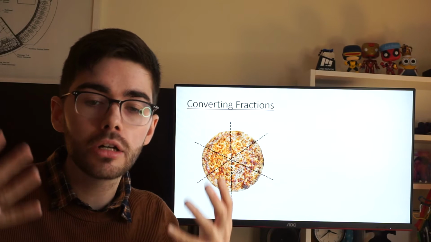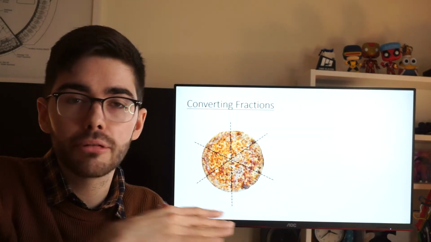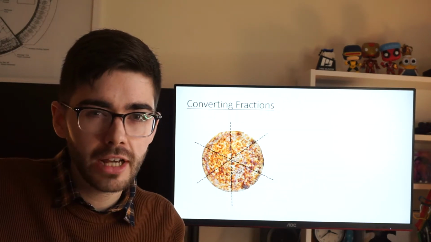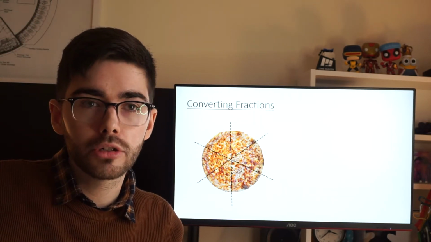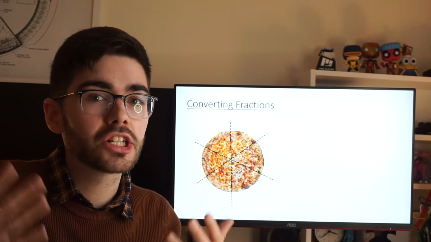A fraction is a part of a whole number. It also represents a division. That line in the middle of a fraction is a division. We have two numbers, a number at the top and a number at the bottom, and we're going to have a think more as to what those actually represent.